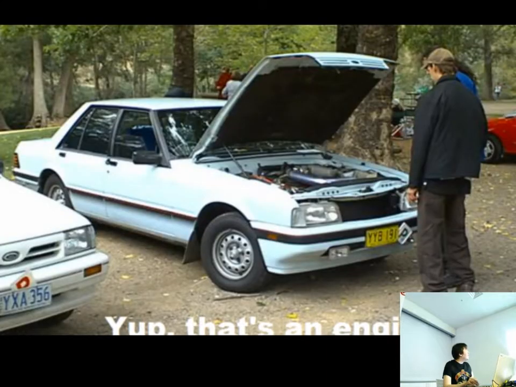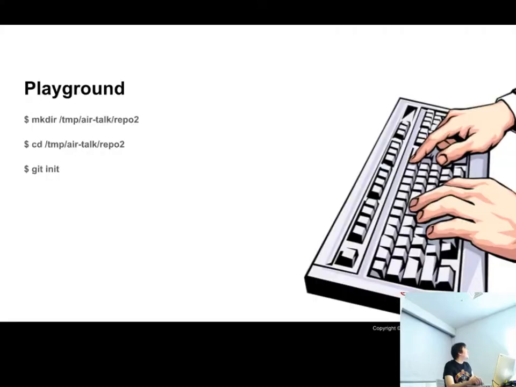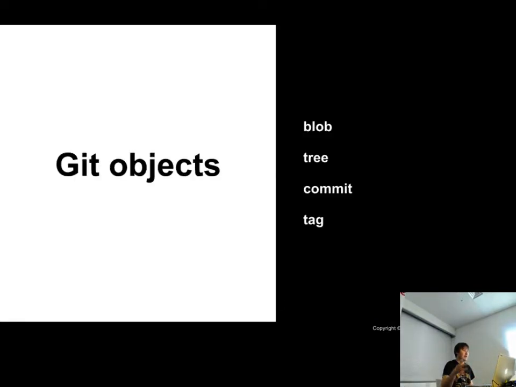So as I showed, there were 3 files that were added to the repository, and basically now we are looking under the hood. Yeah. So I already did this. I created another clean repository because it's easy to work with clean states. So looking at this directory with Git objects and reading a little bit about how it works internally.